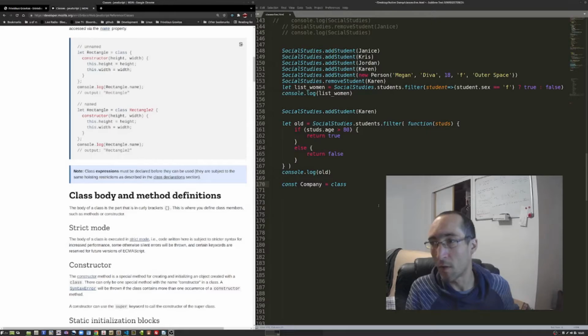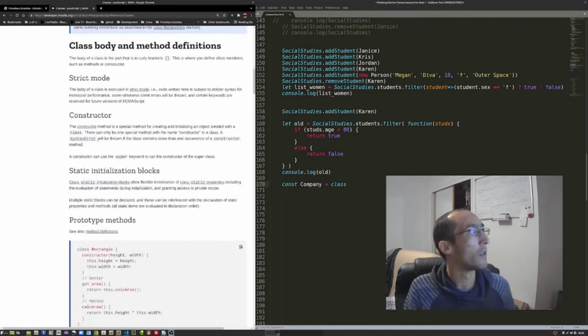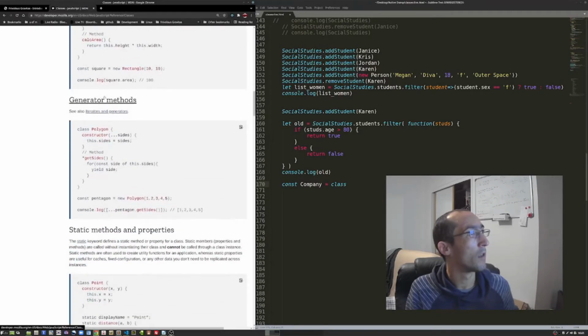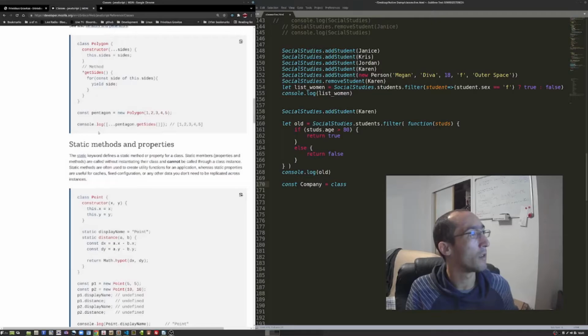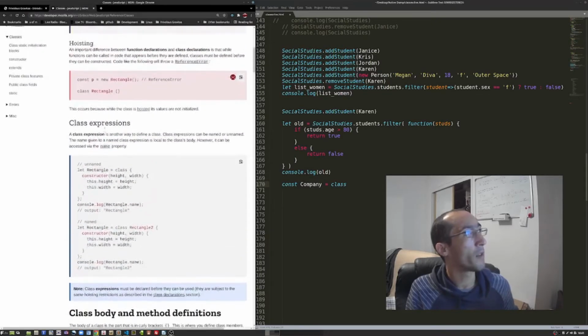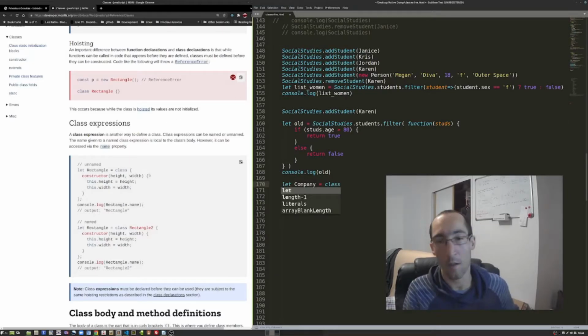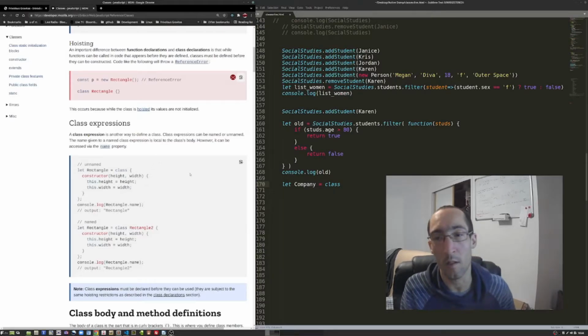There, put me over here so you can actually see. Walk with me through the documentation. Getter setter, class polygon. I thought I saw them. Oh, there we go. Yeah. So you can just define a variable like I did here. Const just means constant. Force of habit with React, you create functions using const usually because you don't want them to change. You want the function to stay the same, but you want the value, the output of that function to change.